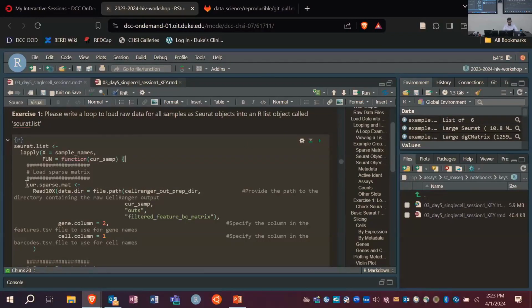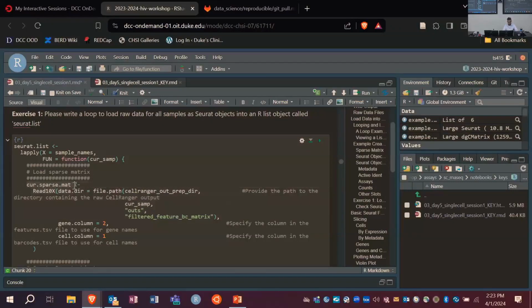And the first step could be to create a sparse matrix. And you could point that function to the data directory by giving it a file path with this cur_samp variable put into it. That would vary the path depending on which sample you're currently looping over.